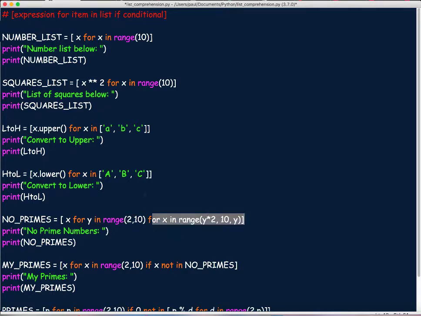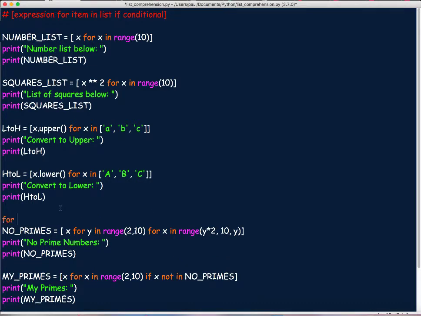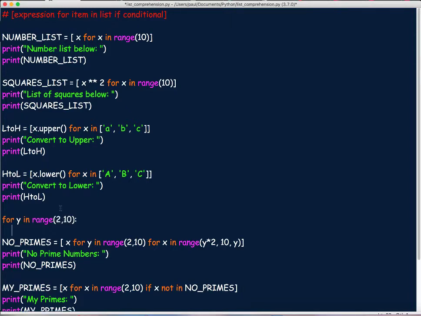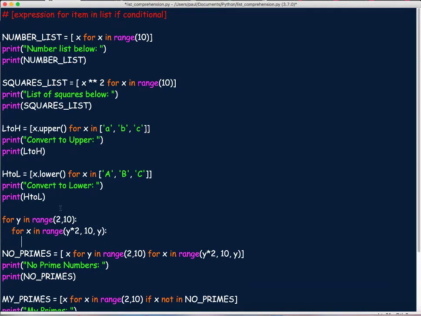If we were to type that out, it would look like this. For y in range 2, 10, for x in range y times 2, 10, and then y. No primes dot append x.